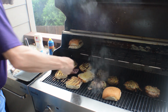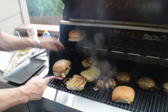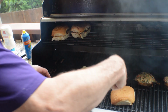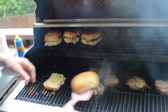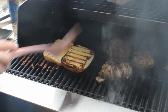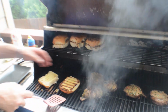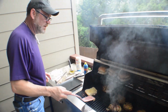That way you don't take a chance on overcooking them. You don't want to do that. You just want a little bit because it'll turn out awesome. If you let them go too far, you'll burn them up. Like, see, like that one almost got a little too done. I'm gonna watch this stuff because it gets really hot. That's about what you want right there. Just as long as you get one of the buns in good toasted formation like that, it's gonna work perfectly. I'll go ahead and leave that one on a little bit longer.